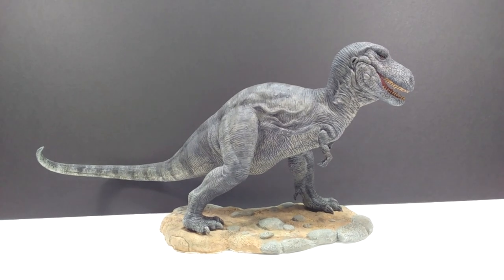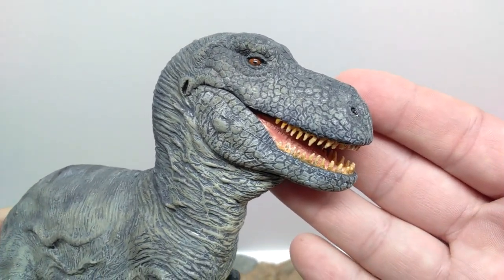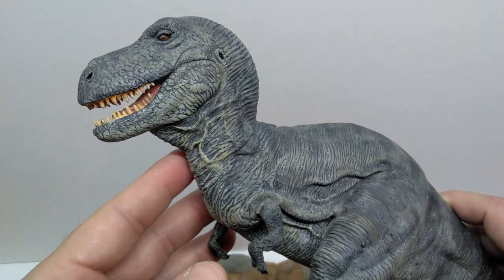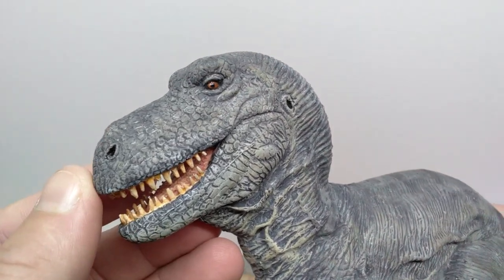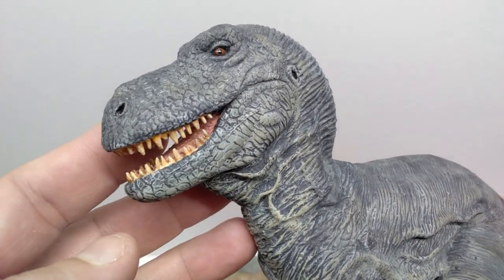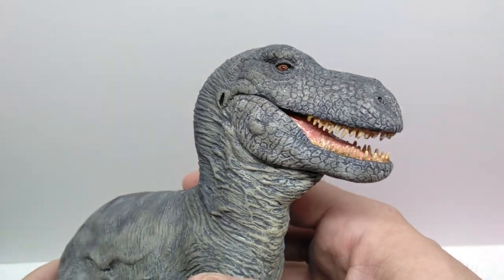Starting up at the head sculpt, you can see straight away that from a detailing standpoint it looks really nice and incredibly faithful to the Tyrannosaurus in the original Charles R. Knight artwork. He captured the overall texturing and scale detail on the face beautifully. Turning to the opposing side, Joe has sculpted out the nostrils, the detailing around the eye, and the ear really quite nicely. The mouth is open slightly, and we can see the teeth as well as the tongue, which has a really nice textured appearance. Each tooth is sculpted individually and looks insanely realistic.